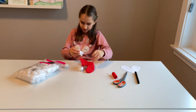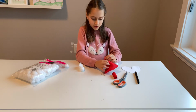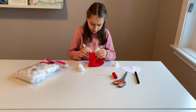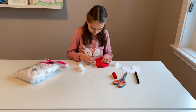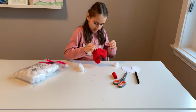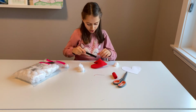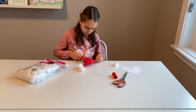Now, let's get that in. Keep going. Now that we have one side full of stuffing or fluffy cotton balls, we are going to slowly but surely push it in, push it in, push it in, all the way up here. This may take a while. It's kind of tricky. Use a Sharpie. So you're going to take the Sharpie, and you're just going to push it up.